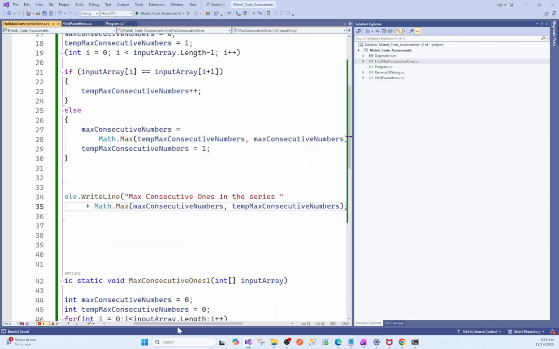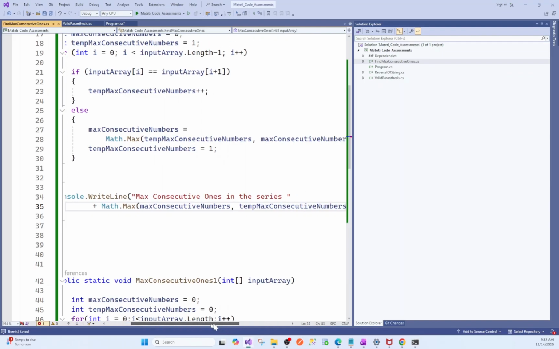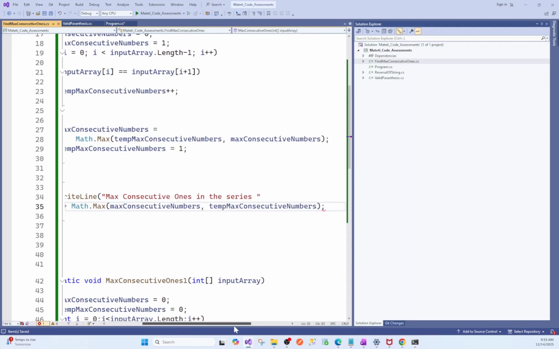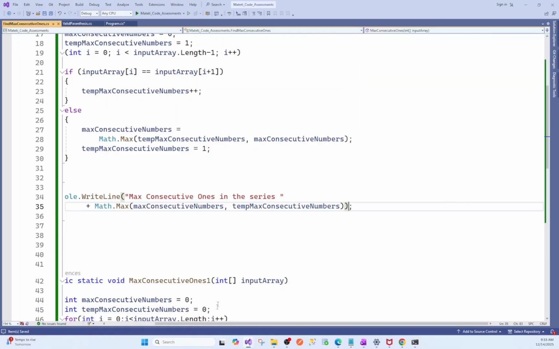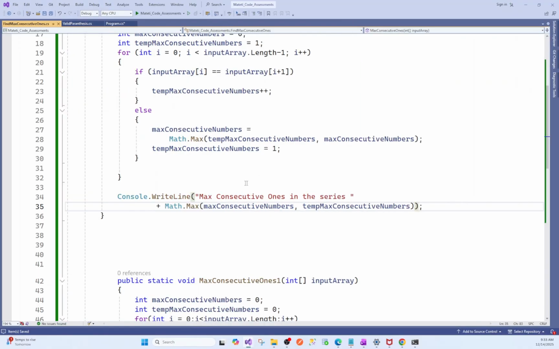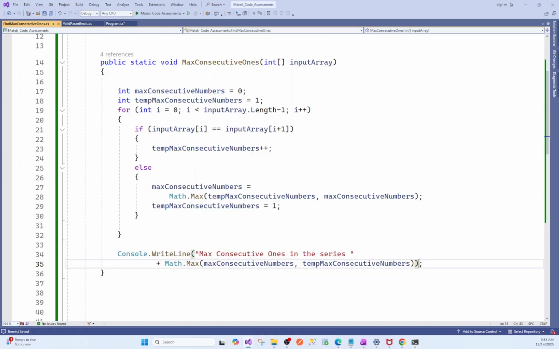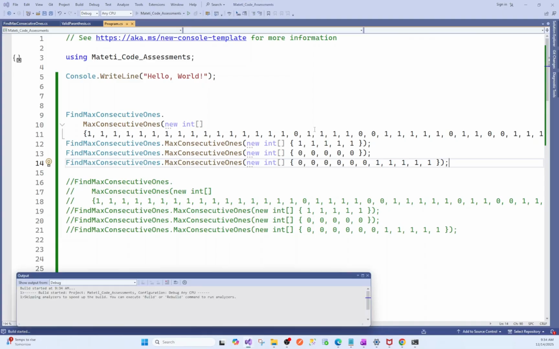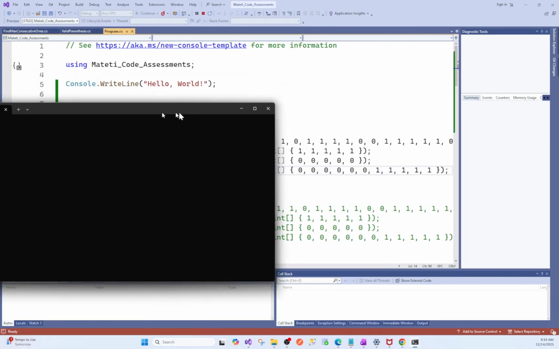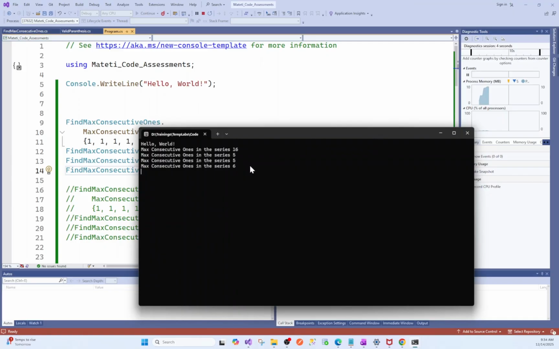Yeah, this is not going to give the correct solution for all the scenarios. So you have to make or add a couple of more conditions. But before that, let's see what's wrong with this code and execute it. So the same input, I'm going to run it for this logic or this implementation. Let's see. So I'm expecting 16, 5, 5.